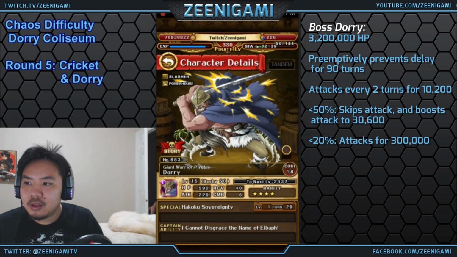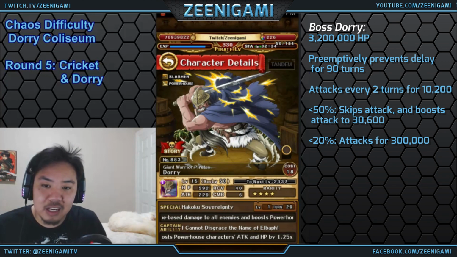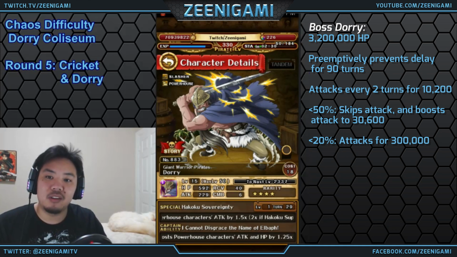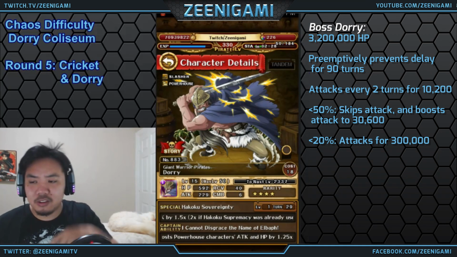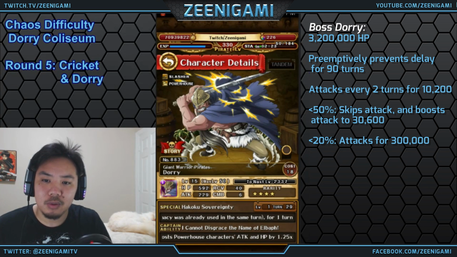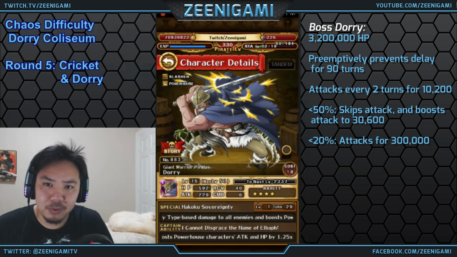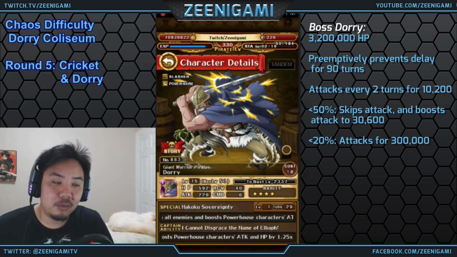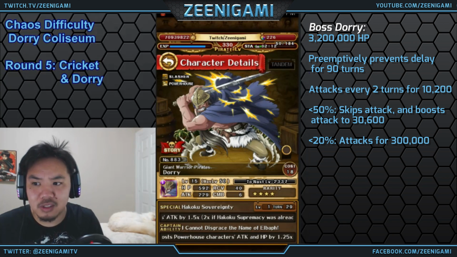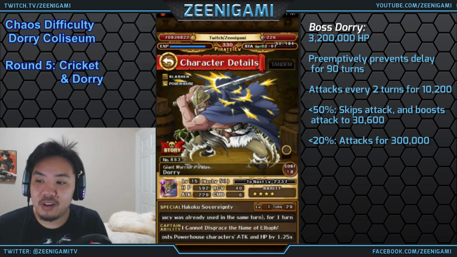Their special is 20 times their attack to all enemies, and boosts the attack of powerhouse characters by 1.5 times for one turn. If you use both specials together on the same turn, so use Dorry special and use Broggy special, you'll instead get a 2 times attack to powerhouse characters, which can be pretty useful if you don't have, for example, the powerhouse boosting Sanji. This is another very easy way to get your 2 times powerhouse attack boosters, but you do have to use 2 specials together in order to do that. Only 1 special means you only get 1.5 times attack.